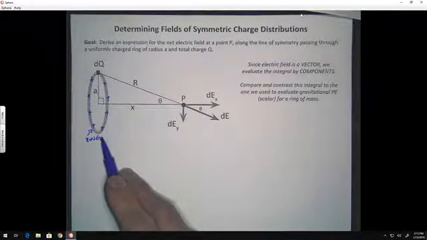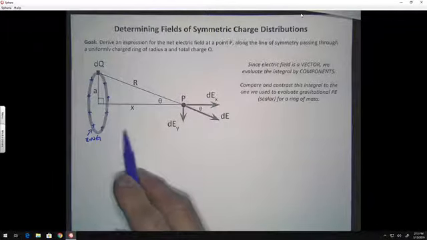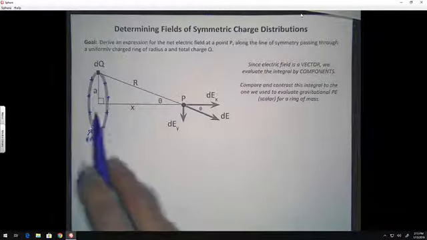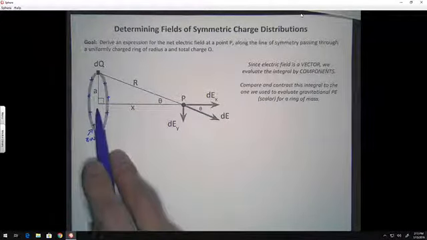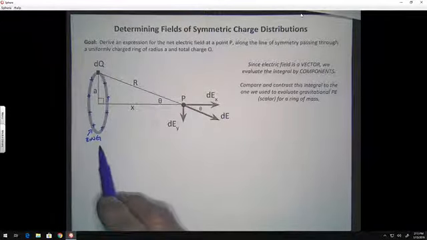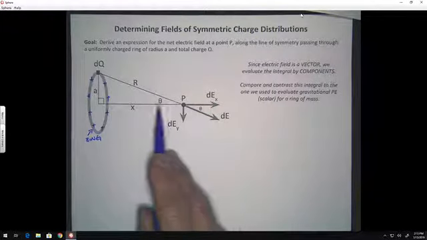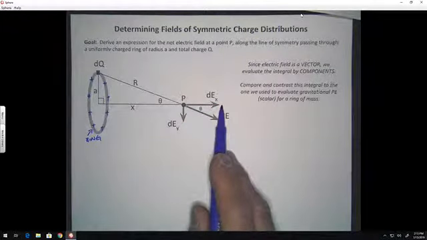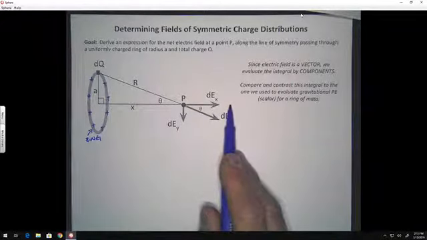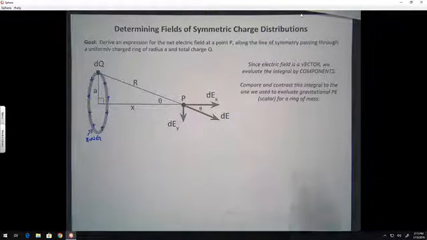What matters is that the charge itself is spread out evenly, so the charges are not all grouped in one place. Okay, now let's look at some of the things which are sketched in our diagram here. The radius of the ring is A. This is the center of the ring, and the radius goes from the center to the edge. We're also going to be looking at electric fields along the axis of the ring. So our goal is to find the electric field along this axis. We're not going to look at points which are off of the axis, because it gets very complicated. So we have a pretty limited goal here, and we're just going to try to figure out what happens to the electric field as you go out this way.